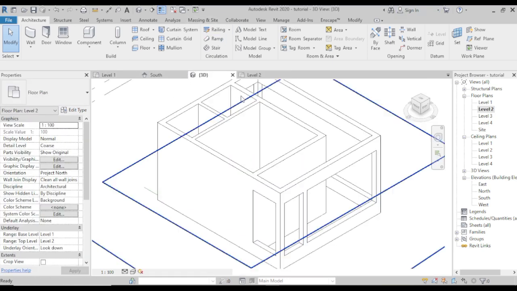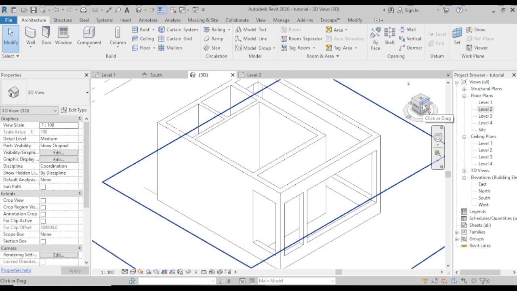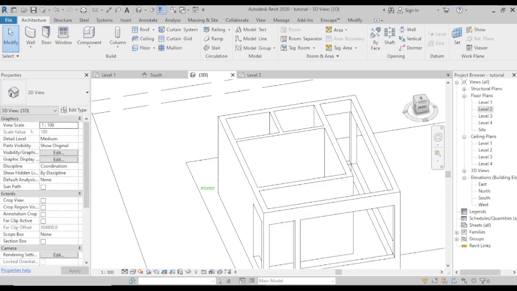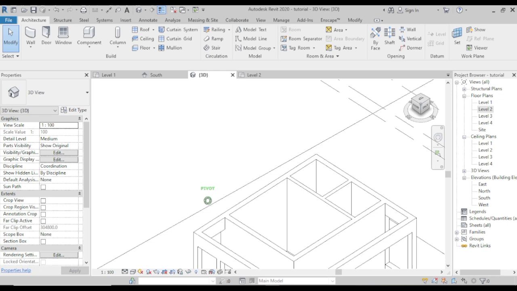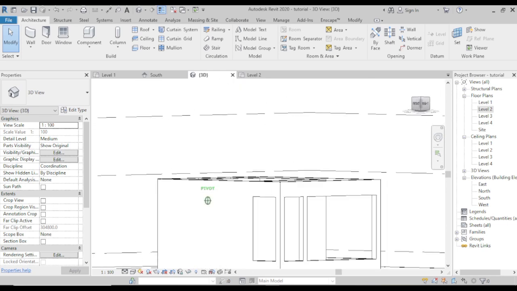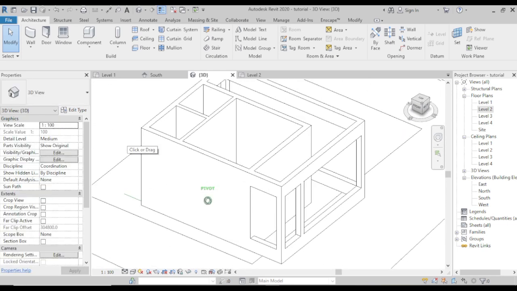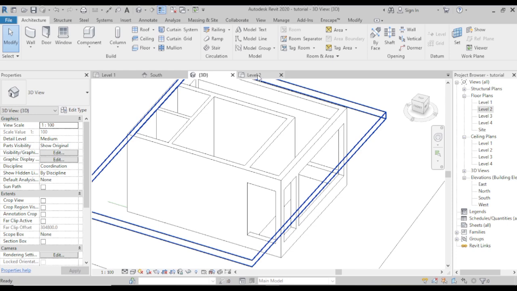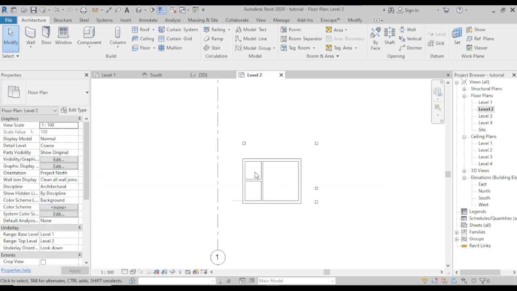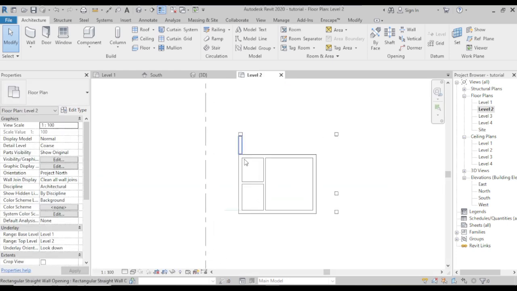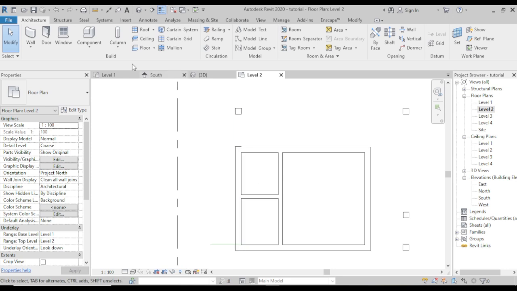Okay, we did go to the 3D view, and this is what we have. There's a walkway around the house, as we would say. So we'll come back here firstly and make some improvements. Firstly, we add a roof, a floor.